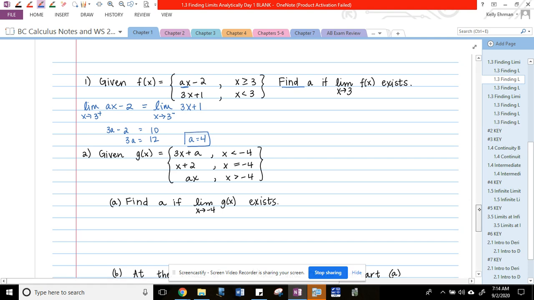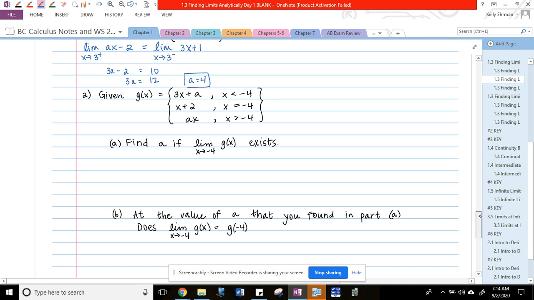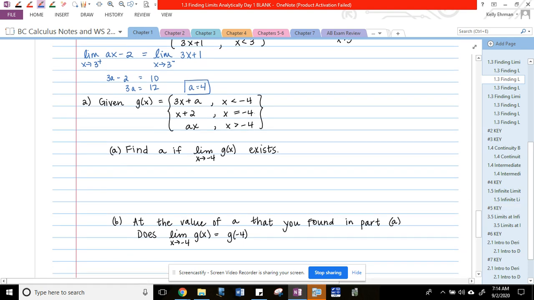All right, for number 2, given this g of x, it's got 3 parts to it. Find a if the limit exists. So again, we're ignoring the function value part and just looking at the right and left side equations. So for the limit, I can't just jump right to direct substitution. You could if you're doing a multiple choice question, but if this is part of a free response or something on one of my tests, I want to see that you're using the fact that this limit exists. You're showing what you're setting up. So don't skip to just negative 12 plus a equals negative 4a. Don't skip to that. Show this part.